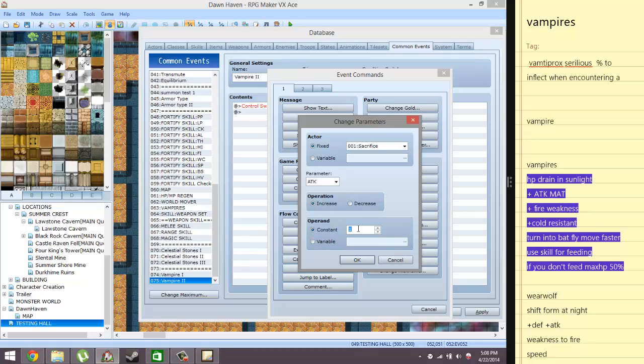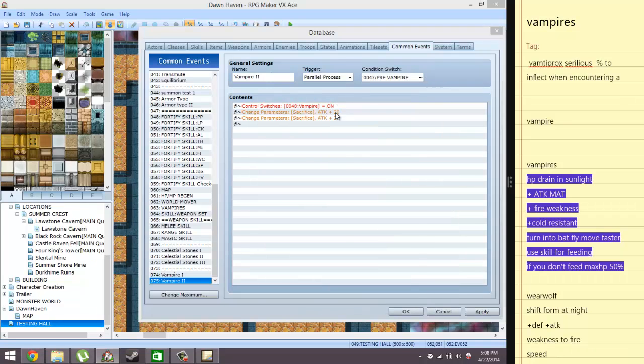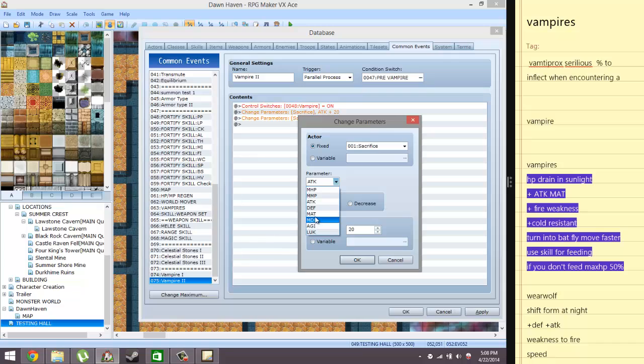But the question is, by how much? How much should we increase our attack by? 50? 100? No. 20. 20 is a good number, right? So increase that by 20. Increase MAT by 15.